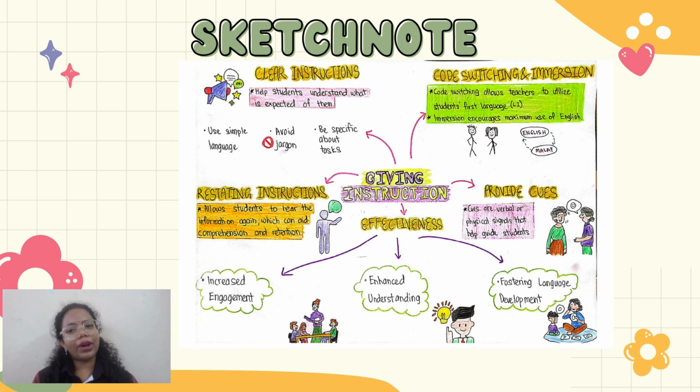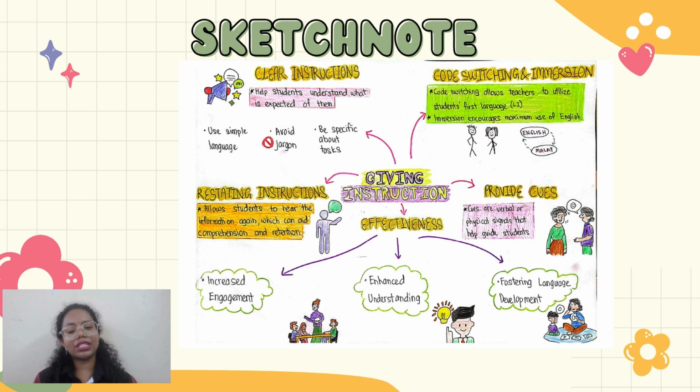Next, providing cues. Cues, whether verbal or non-verbal, guide students' behavior and responses in the classroom. They act as gentle reminders or signals to direct attention or action. For example, we can see Teacher Wall uses the phrase, "When I say five, feet on the floor." This serves as a verbal cue that immediately directs the students to a specific action, which is putting their feet on the floor and preparing to focus.